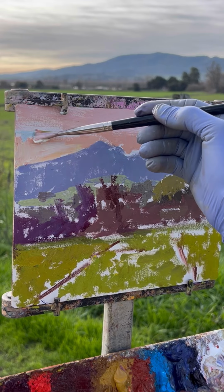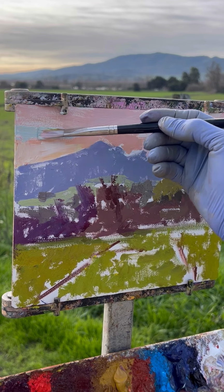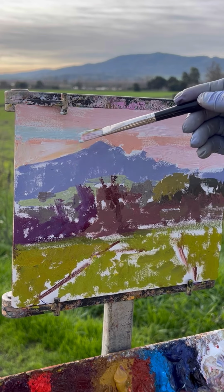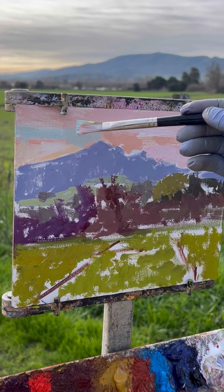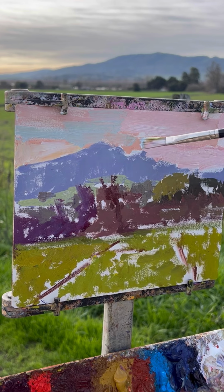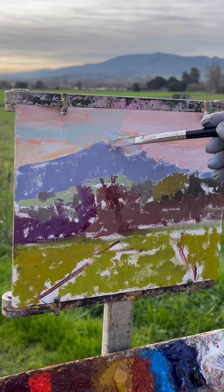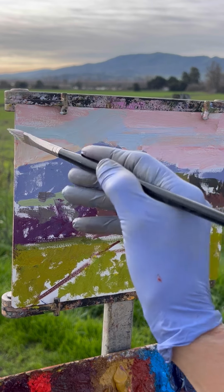So here's the basic structure. The first lay-in, now I'm coming in and putting the local color in the sky, not changing the value, but just cooling down that warmth that I started with in the sky. And this is wet and wet, so I'm loading my brush, and I'm picking up a little bit of paint from the first layer, but pretty much putting paint on top of that first layer.